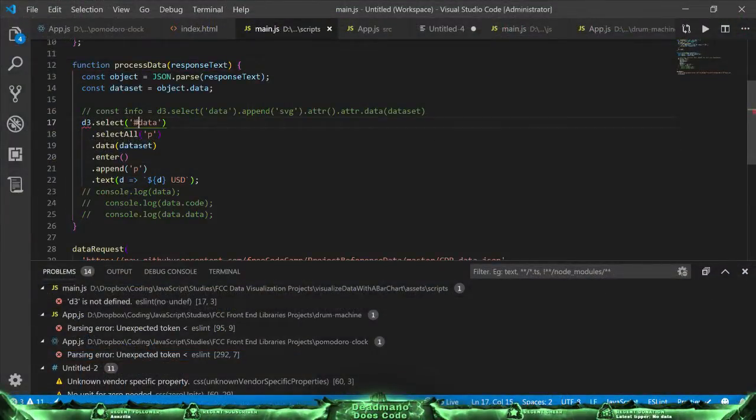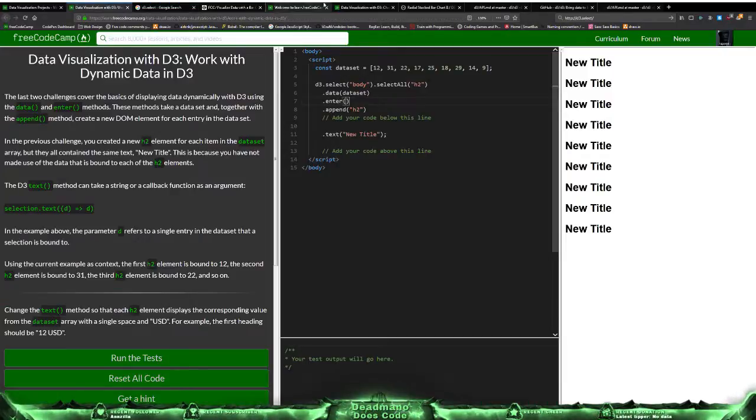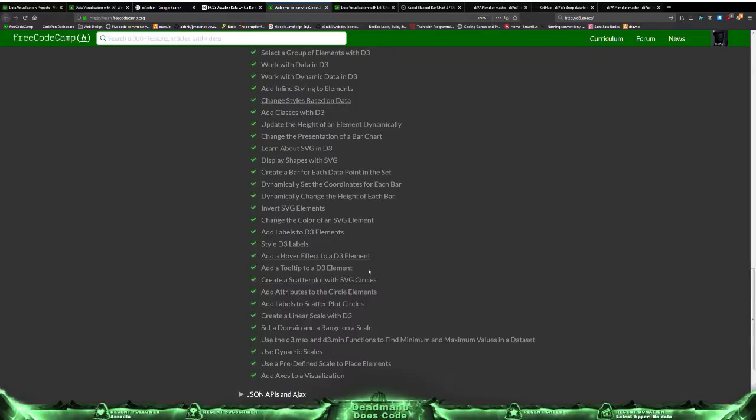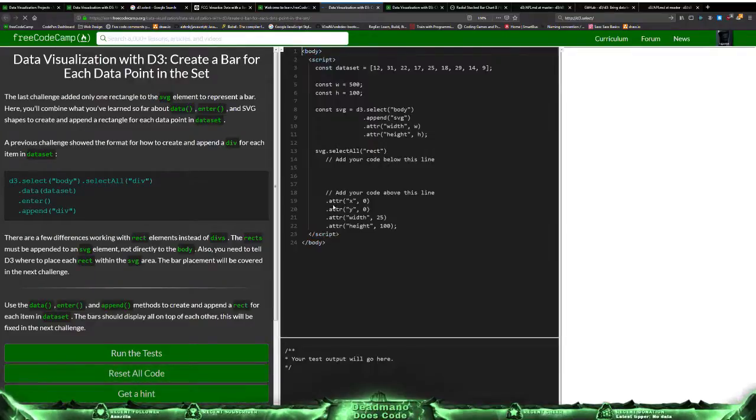Okay. So I need the identifiers. Either the pound or the anchor. So data.selectAll. And we're going to separate them by P's, but we're not going to separate them by P's. This is the part where we now need to do it based on, and then we append SVG.